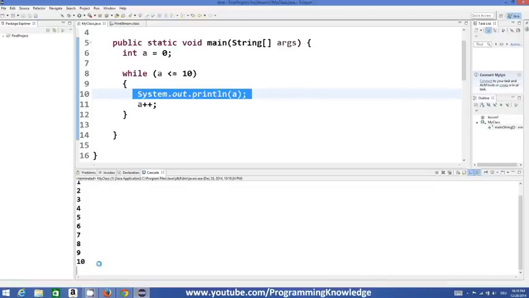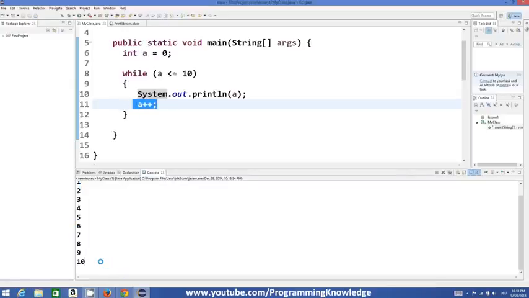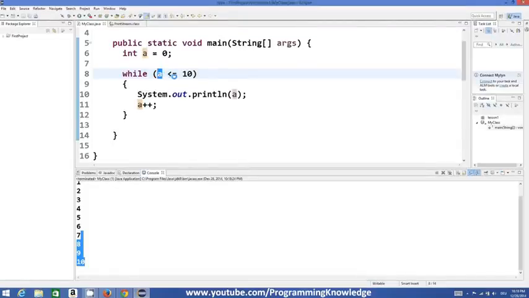We have printed these 11 values using a single line of code with this loop, right? We are just incrementing the value of a, and on the basis of this we are changing the value of a, and then we are checking these conditions.